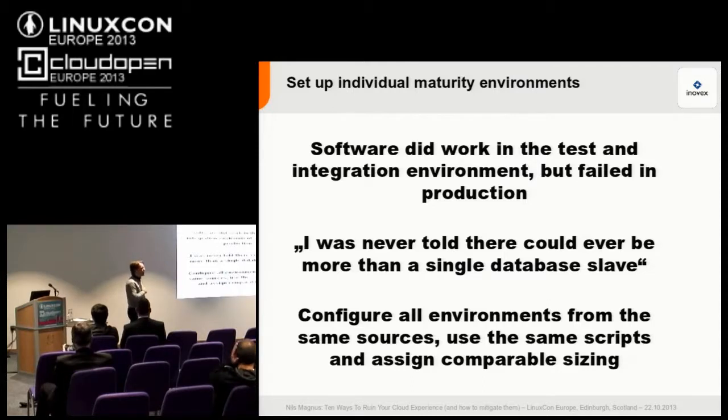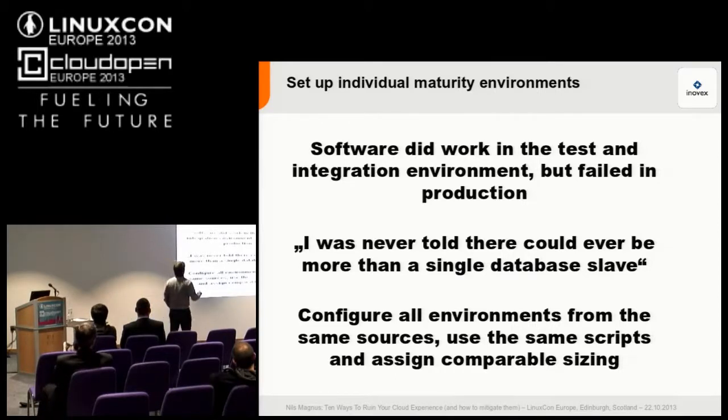The key point about staging environments is to have them as close to the production environment as possible, because that's the whole point of it. If you check for something that is simply not mapping to the reality that it's going to run in after the live deployment, why did you make all the effort in the first place?